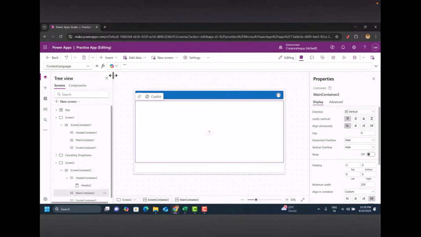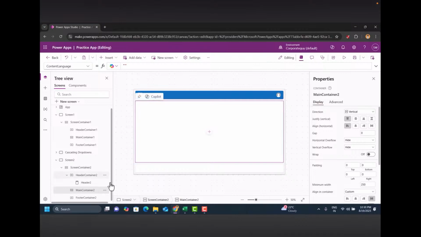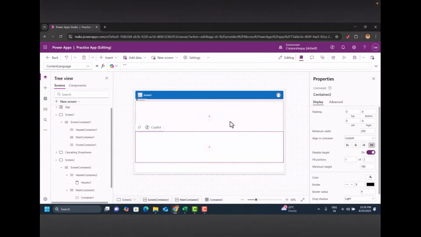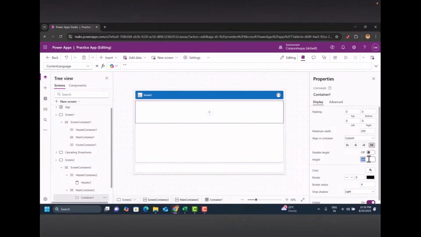In the middle section, we're going to add a gallery control, and we'll also add a section to have the drop-downs, which will be able to filter the gallery as per our requirements. For that, I'll add another container within this container. I select the container and add a container here. So this will add one container within that container. Again, I'll select the main container and add one more container here, and you will see it automatically adjusts the heights, but I don't need auto height. I'll just reduce the height of the top header to, let's say, 80, and that's it.